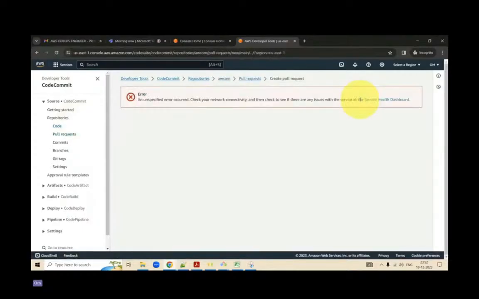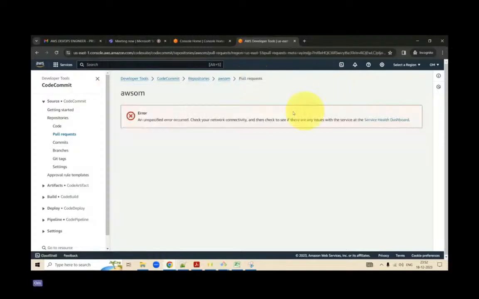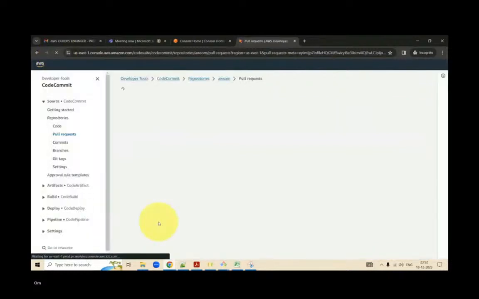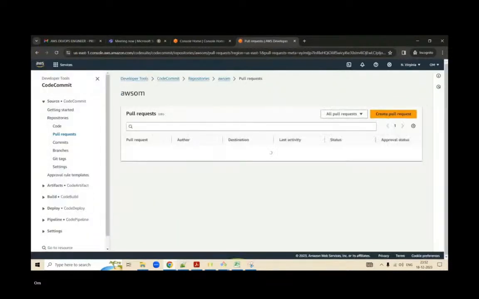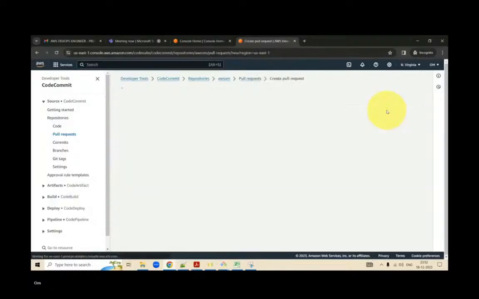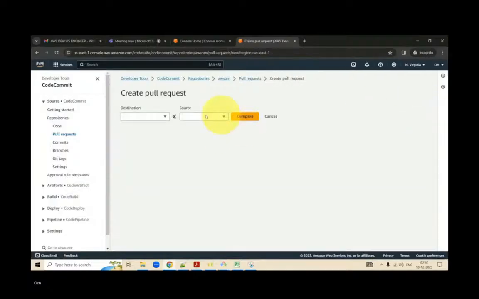Click on create a pull request. I think there's some maintenance going on for sure. Now the source is dev, the destination is your main branch. Compare.